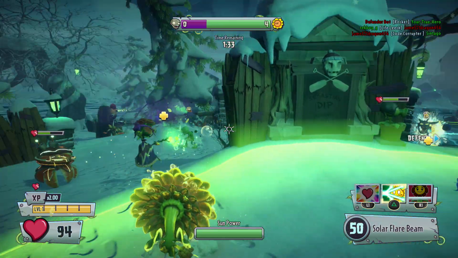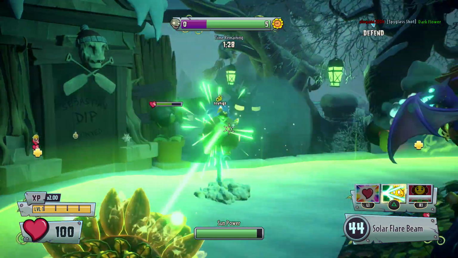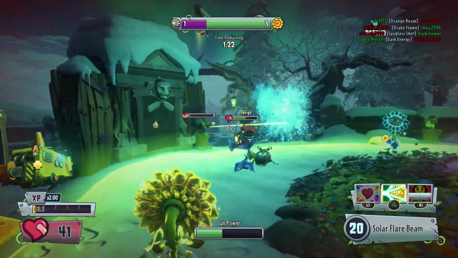No, no, no. All right, waiting for this mech to pop up. It's gonna be the ending of it. Oh, come on, take it down, take it down, take it down. Yeah, there you go, there's our level 2. We got the assist for it. Better than nothing. Better than nothing indeed.